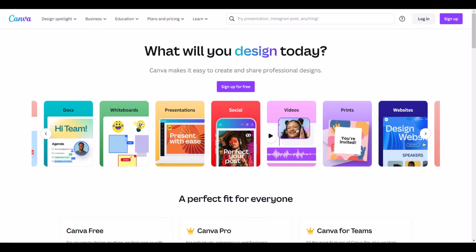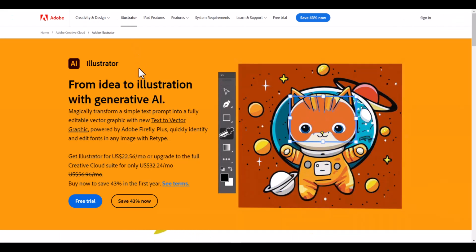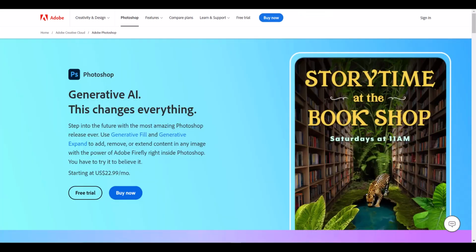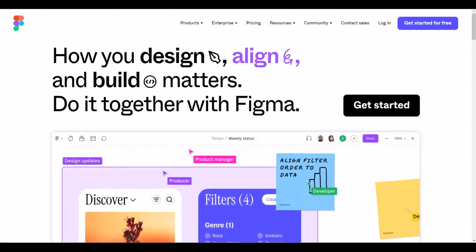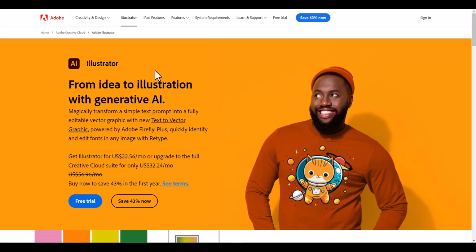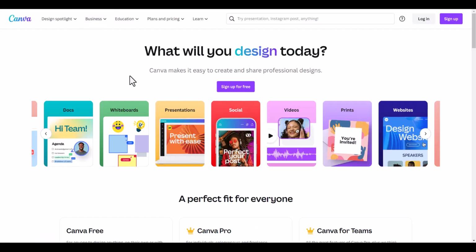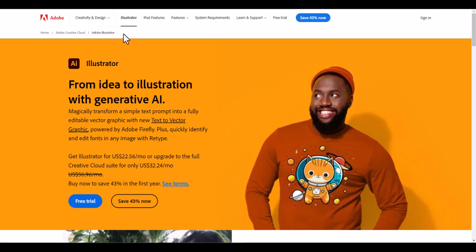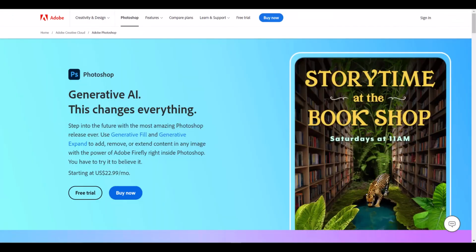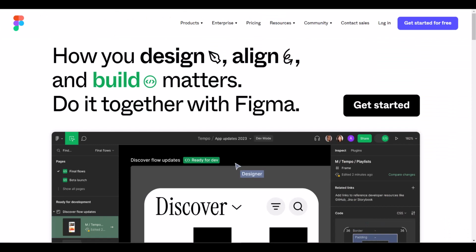If you just want the easy way to start, Canva. But if you want to go through a bit of a difficult process, Illustrator or Photoshop or Figma, what that will do for you is help you be more proficient even using a simple tool like Canva. Don't get me wrong, you can be proficient with Canva, but when you are used to Canva, by the time you move to Adobe Illustrator or Photoshop or Figma, it becomes a bit more difficult.